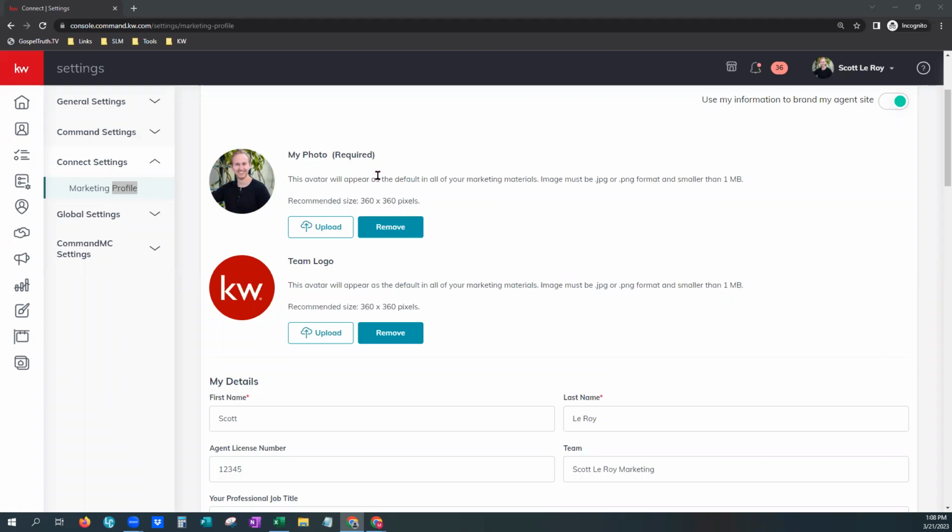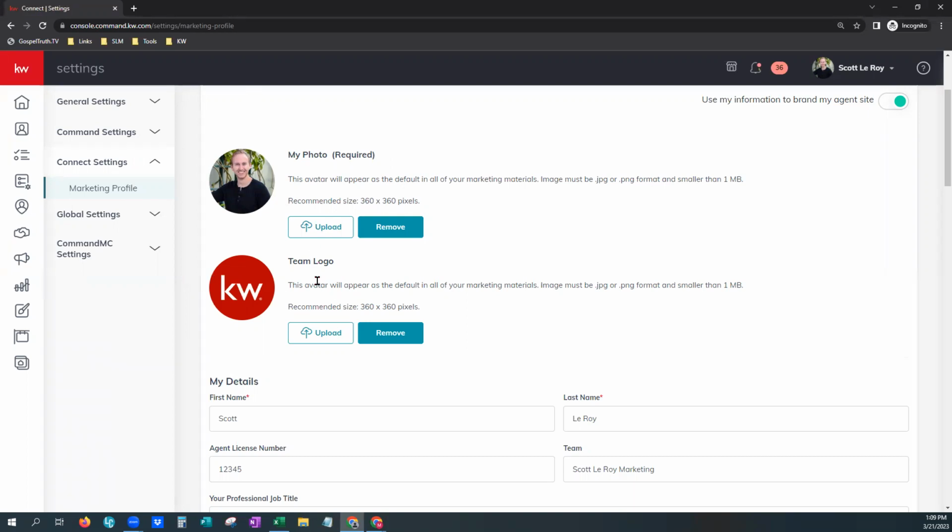The size does matter. Right here, it says that it needs to be 360 by 360 pixels. You can usually get that adjusted if you have even like the Paint app on your laptop or something like that. Paint 3D will also work. You can go in and get that adjusted by using the canvas feature, and it'll let you adjust the size of that. Having it a perfect square also helps whenever it comes to marketing throughout your Command. If it is a perfect square, it tends to look better. So just FYI on that.